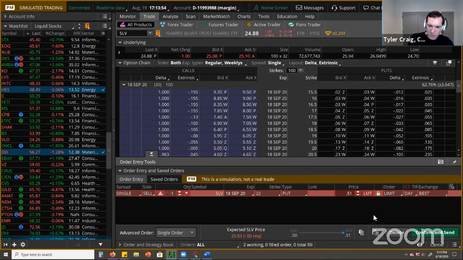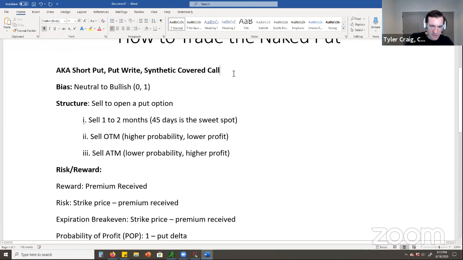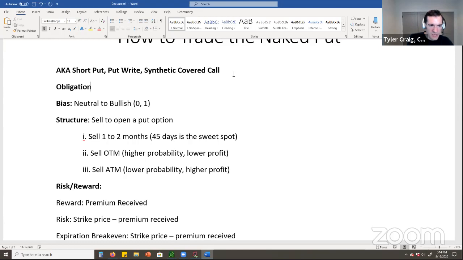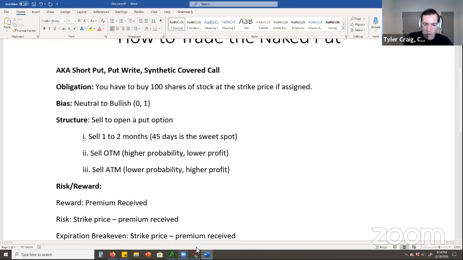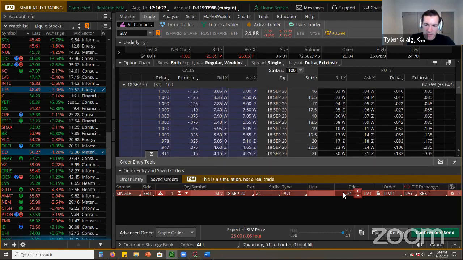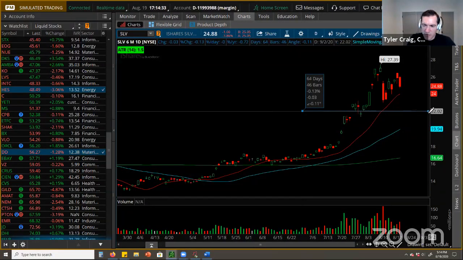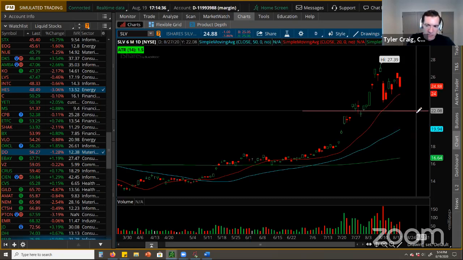In exchange for doing what? Well, let's be clear on this. When you sell a put, the obligation is you have to buy 100 shares of stock at the strike price, at expiration, or let's just say if assigned. Okay? So by selling this put option in silver, and I see some questions coming in, I'll grab those here in just a second. By selling this 22 put in silver, I'm getting paid $51 in exchange for obligating myself to buy SLV at 22.